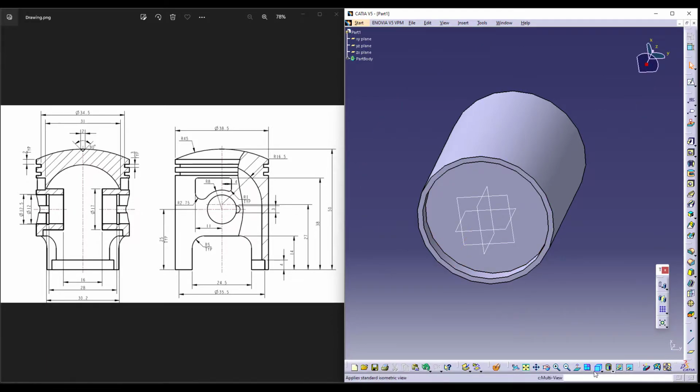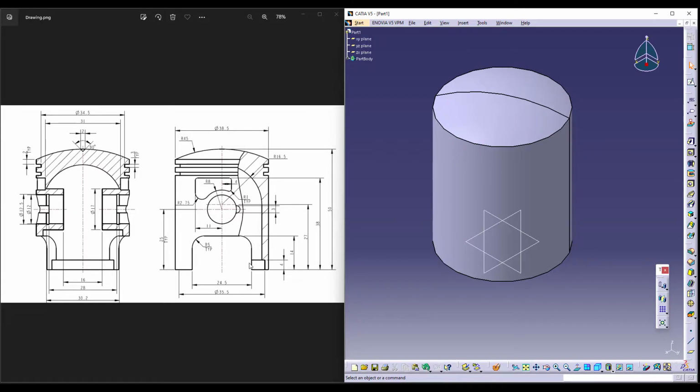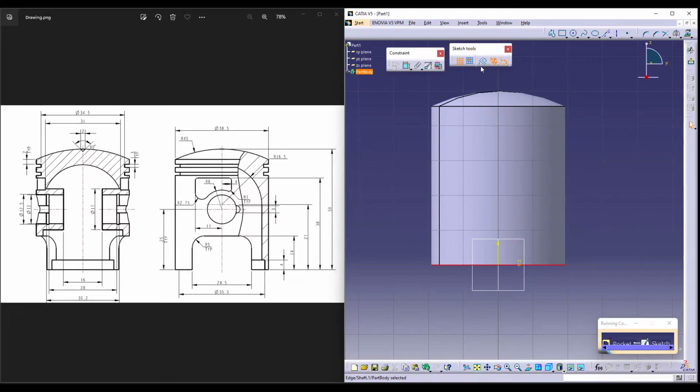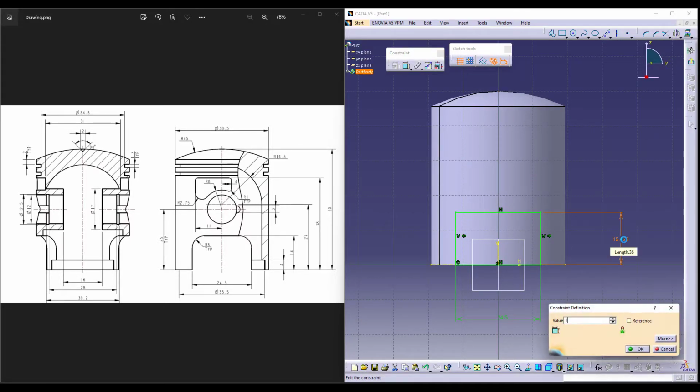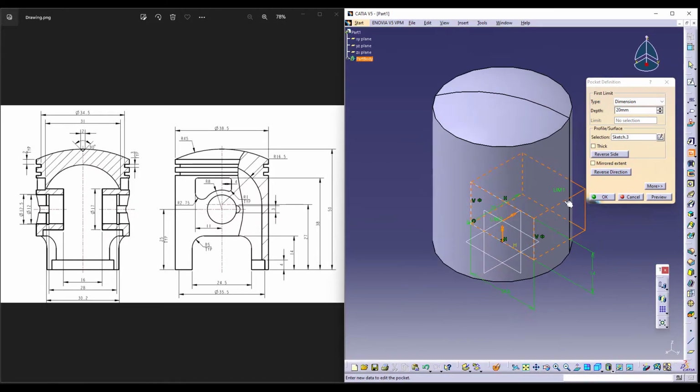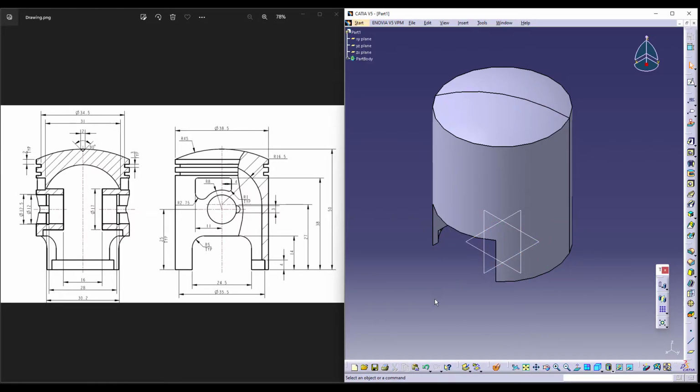Now further proceeding with the model, to make these cuts, we can directly use a pocket command. I don't have a tangent plane, so I'd like to use the front plane. Again, I'm using the front plane and taking a rectangle, cutting off from this base, creating a rectangle. Let me maintain symmetry and give the dimensions as per the drawing. Exit. Now once I remove the material, I can remove it up to the next surface. I want it in this direction as well, so I remove it in the other direction too. This is my cut.